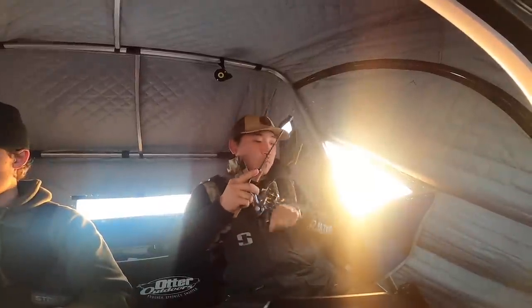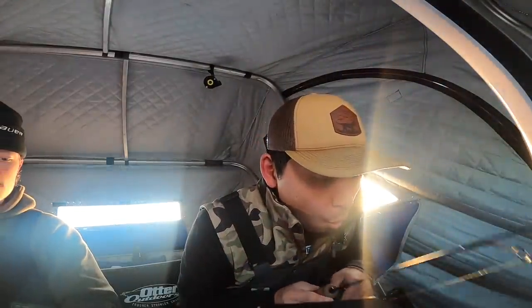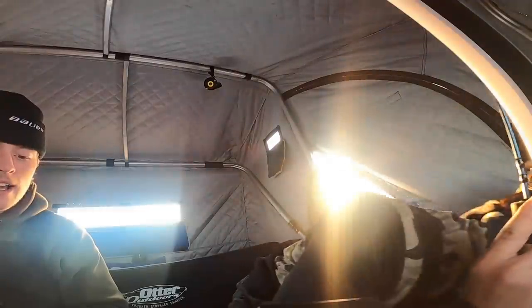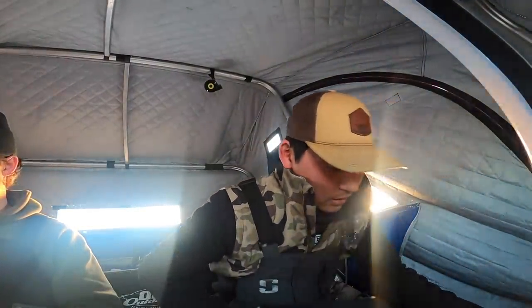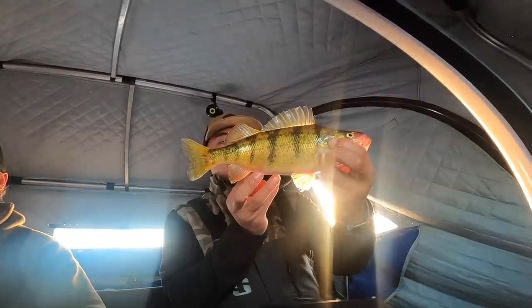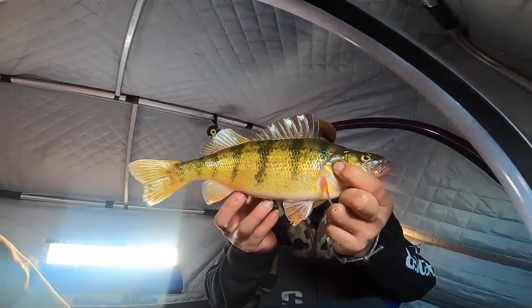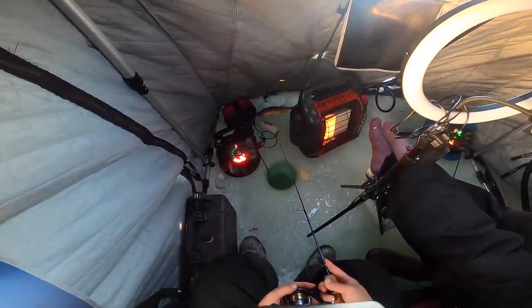Well, we're hooked up with a fish. It's been a while. And it is, ooh, Mondo. Ooh, that's a tanker. Here is a lovely fish. You guys probably can't see it all that great. Here's a good look at it. It's a beautiful looking perch. He's gonna be a nice keeper. Now, this one's a little slower than the other one.